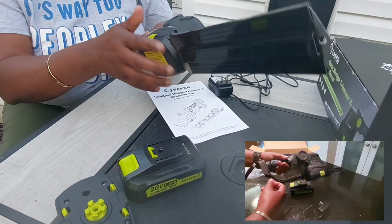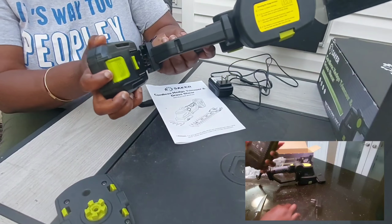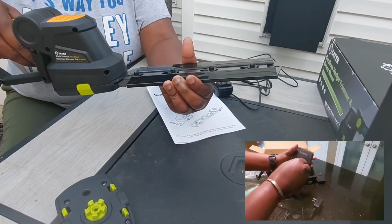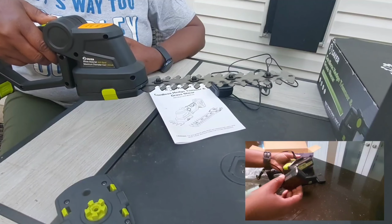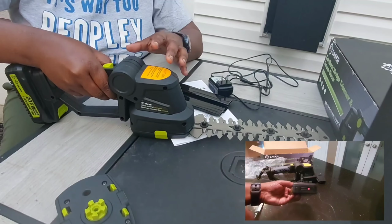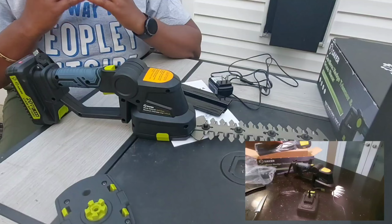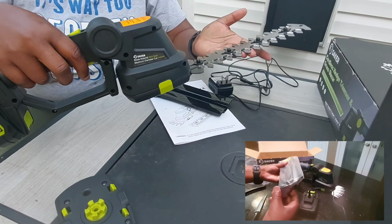Now, this one, when you put it in, it does not click. However, when you put the battery in there, the battery is going to click, so you know that everything is safe. Now, to trim, you're going to take this off. And again, you're going to press. Now, this comes at a very exciting time for me because I have to trim some boxwood. I'm not going to do all of them today, but I'm going to do some of them just so you see how well this is going to work.